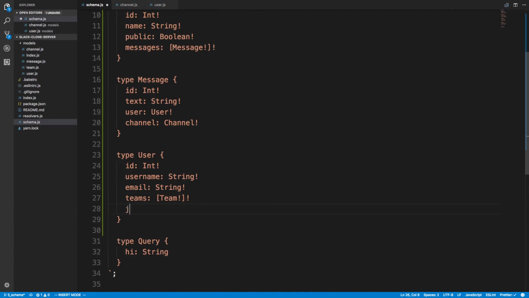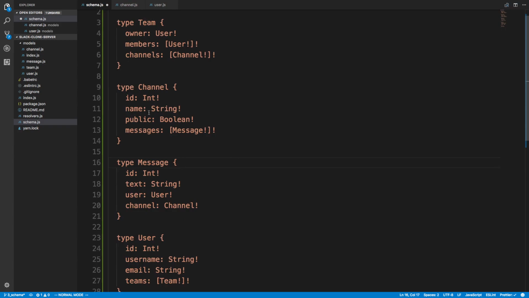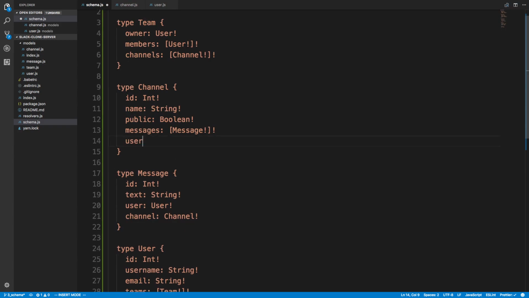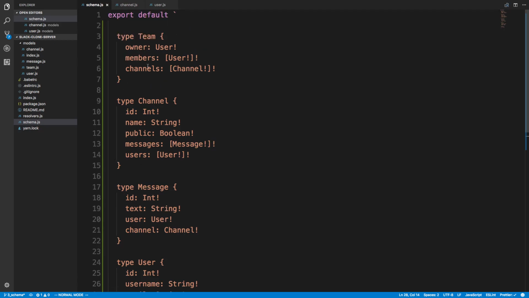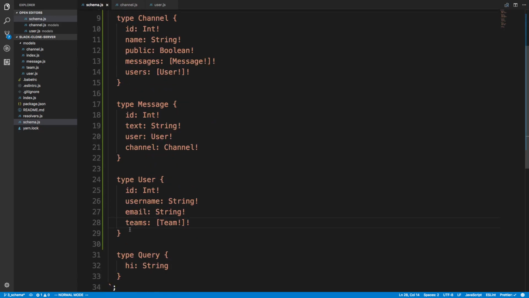So now in my schema over here, type user, so a channel can have users. So these are the users that can see it. Both of those are not null, so the array and the objects inside of the array. And then the user can see the, oh, this is interesting. So the user can get the teams, which then can get the channels. So you don't need to be able to select the channels from here, but we should only select the channels. We have to be careful of this when we make the query.